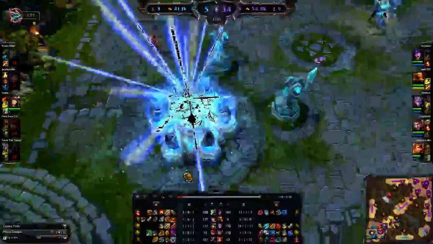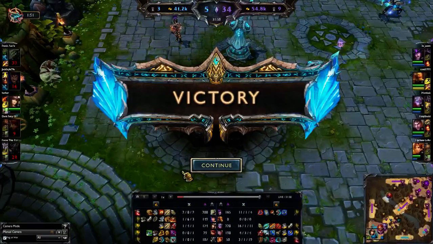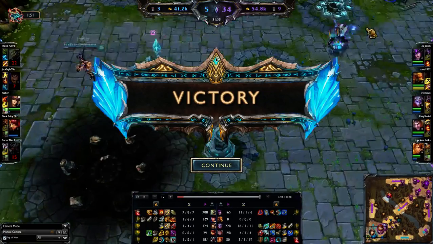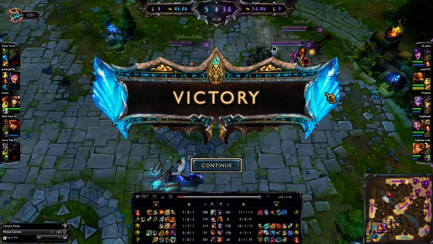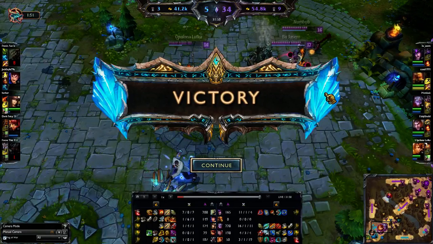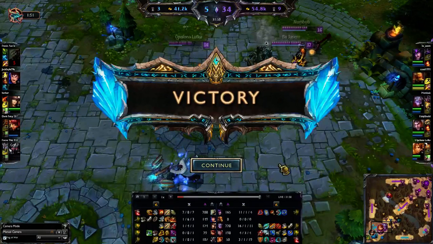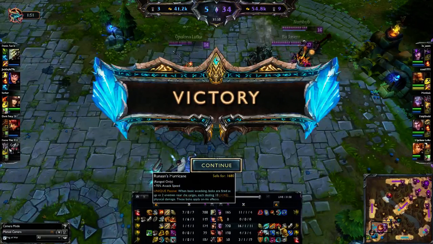And that, my friends, is how you go Hybrid Varus. But as I said, the last item is up to you. Maybe you want Guardian Angel or something else that you think is good. Wit's End would also work well. Even though it doesn't give any AP or AD, it will do more to your auto attacks. Even though I focus more on detonating my blights, you might focus more on other things that you like. But I think these three, the Hextech, Void Staff, and Runaan's Hurricane, are the core items for your build.